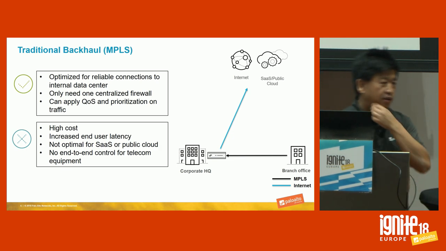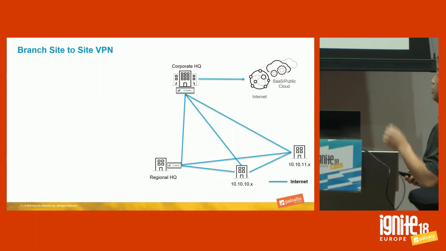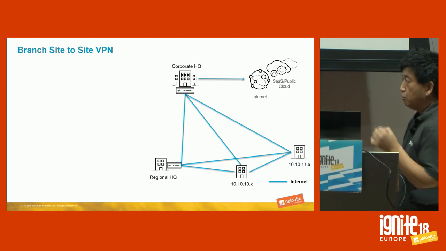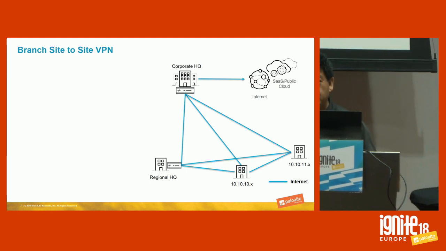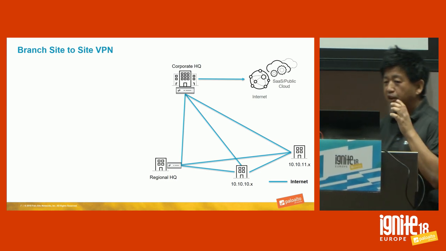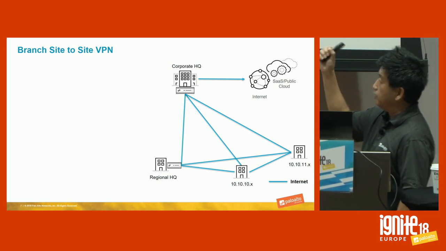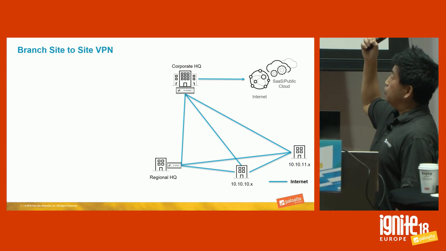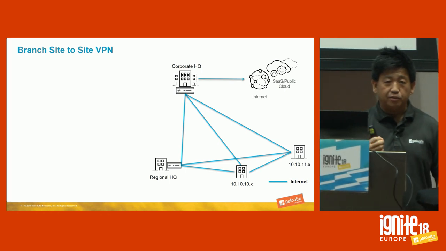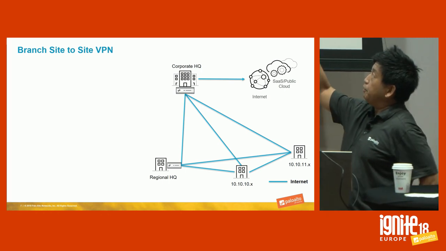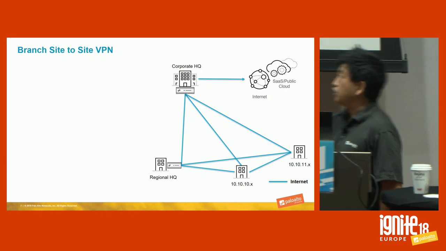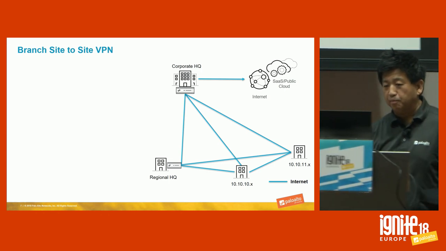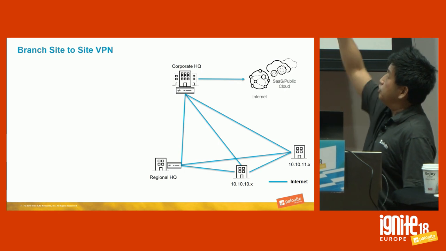When you look at the first alternative that people had been approaching, it was the idea of using site-to-site VPN tunnels over the internet. Site-to-site VPN does take advantage of the internet. It does provide security in terms of replacing that link for the wide area network. The things that come into play here, though, is that we're still not solving the problem about where the security goes. You do still need to get to a corporate firewall in order to go out to the internet safely. So even if you set up this environment over multiple IPsec connections from office to office, you still need to get to that corporate firewall.